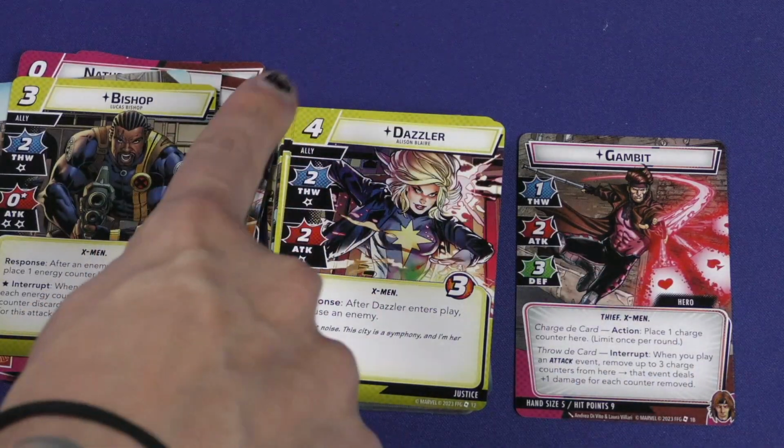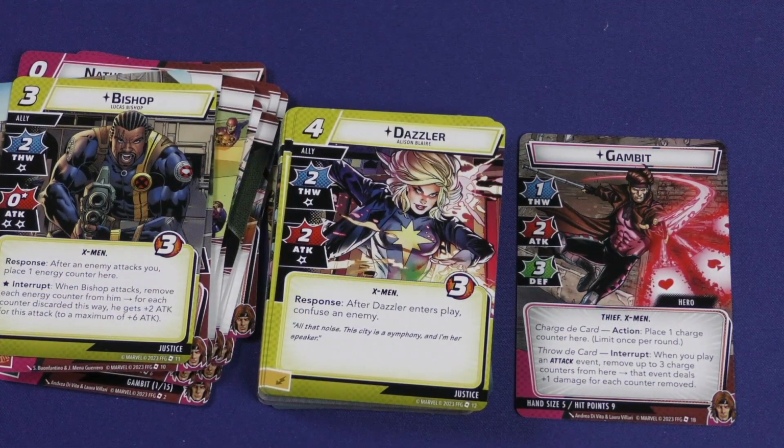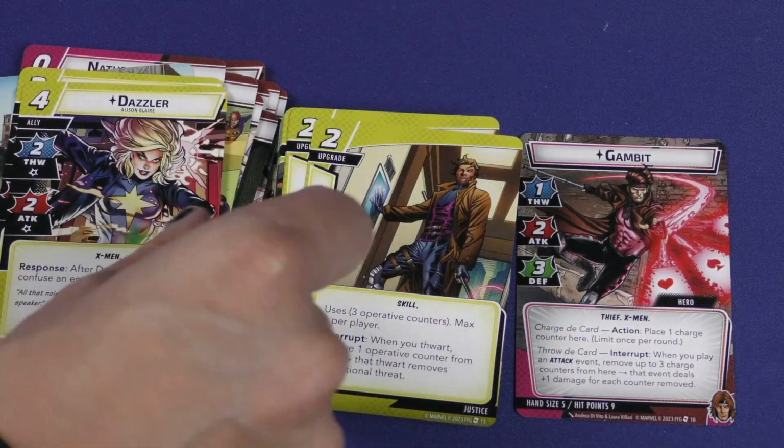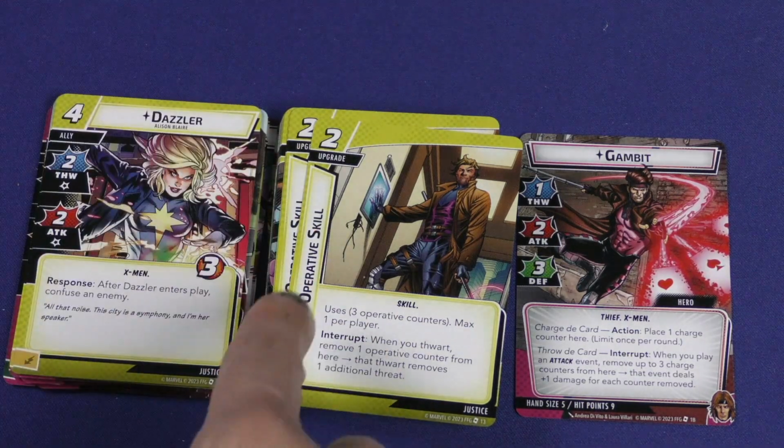It's pretty cool. Then Dazzler is a 4-cost ally, 2 thwart, 1 consequential damage, 2 attack, 1 consequential damage, and then response. After Dazzler enters play, confuse an enemy. So awesome, she just comes down and confuses them. But she does cost 4, so it's pretty expensive.